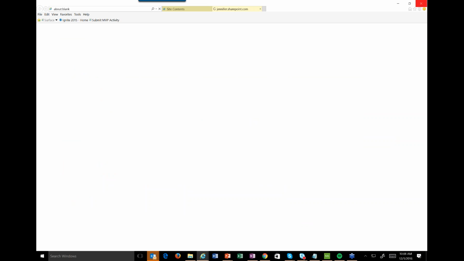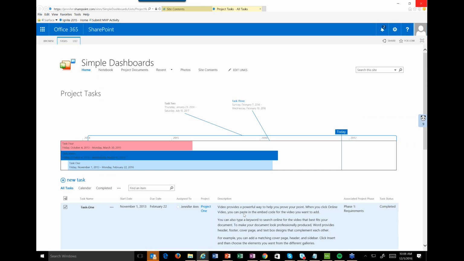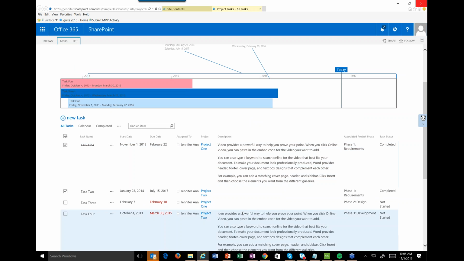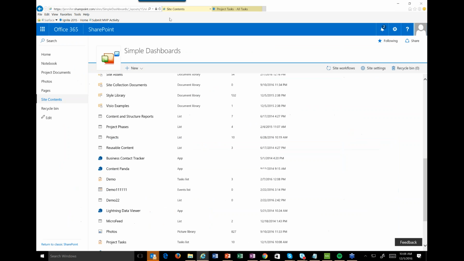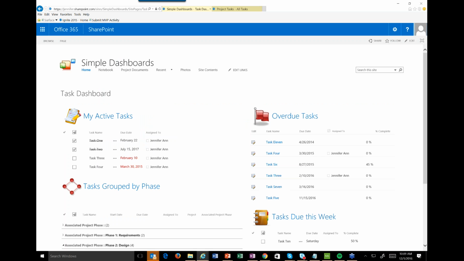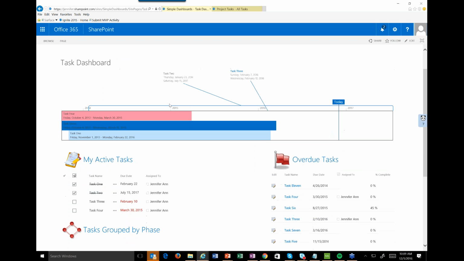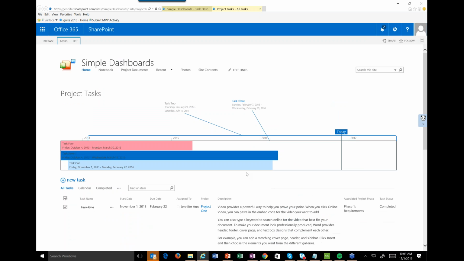So you can see the difference between viewing all of the tasks in one single list. I'm getting the same data when I'm viewing it this way, but the context is much different. Come back over here and I'll show you side by side. The context of the task list is much different viewed in a single page dashboard where I'm able to see all of my data at one time clearly put together versus seeing a single list coming down. And it makes a very big visual difference.